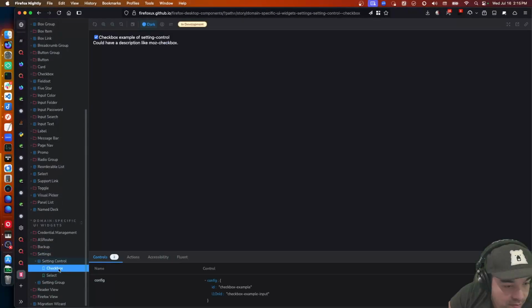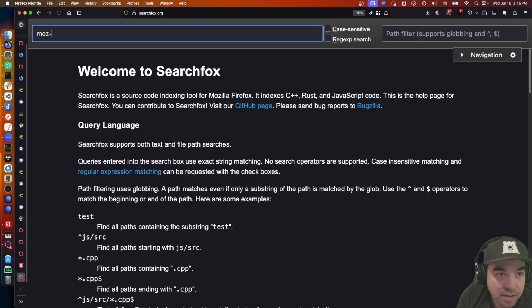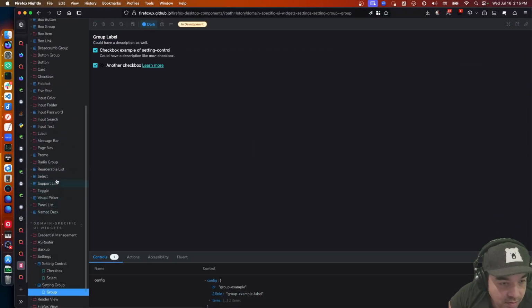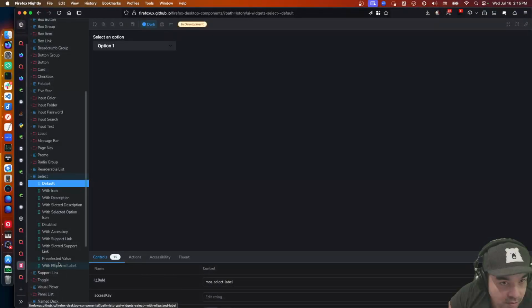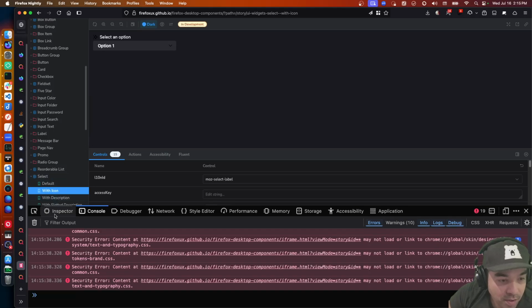Settings. Checkbox. What's Moz option? Moz option. Settings control. Moz select. Moz option.